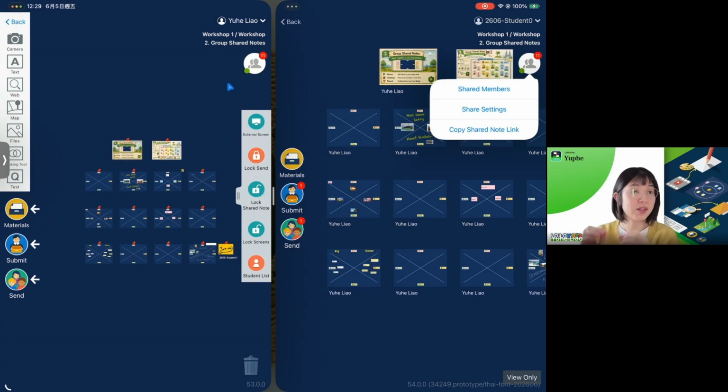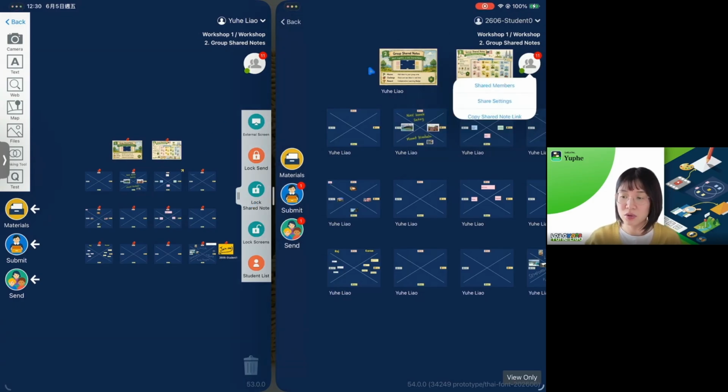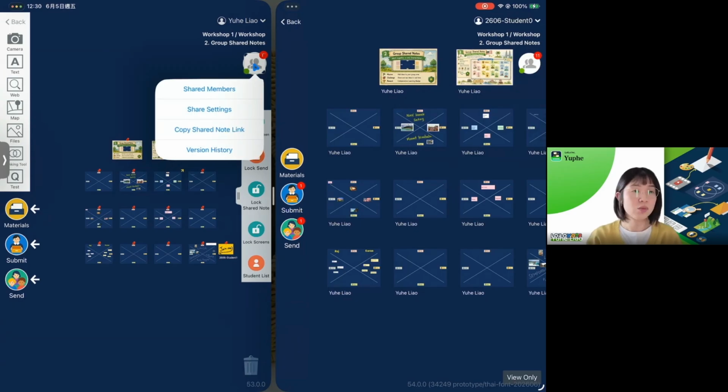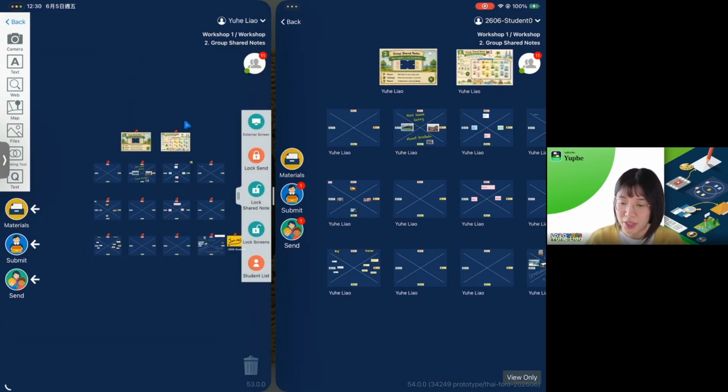But if you go to individual notes, let's say you want students to have share note 1, 2, 3, 4. Now we finished number 1, let's move on to number 2. If you click on lock share note, no one can touch number 2, number 3, number 4. But if you change the individual note settings, students will have to finish share note 1, and they can still touch share note 2. Does that make sense? Okay, so that's one way of using it.